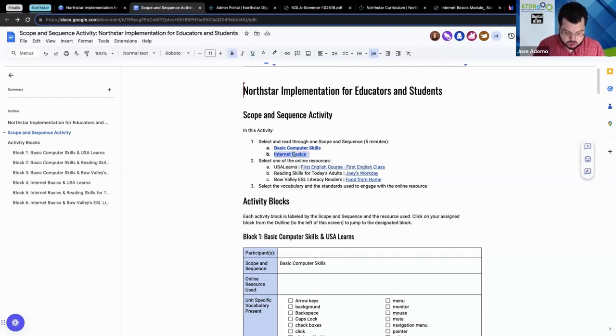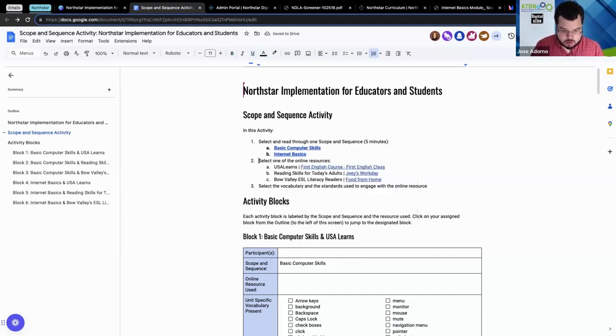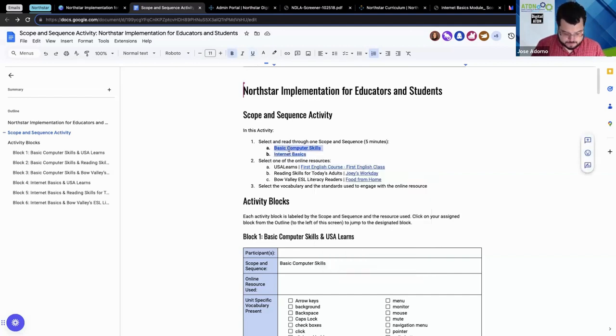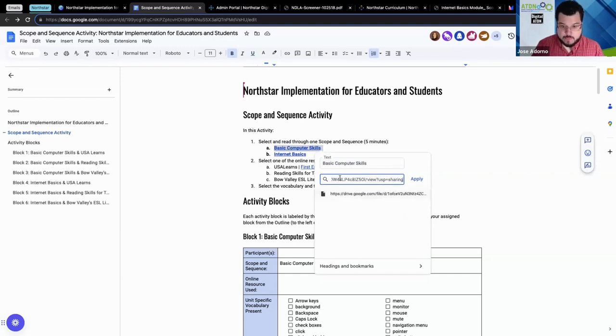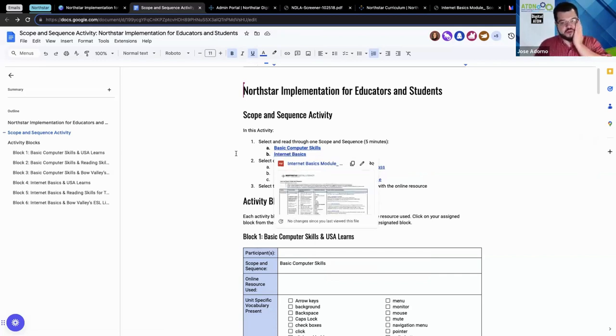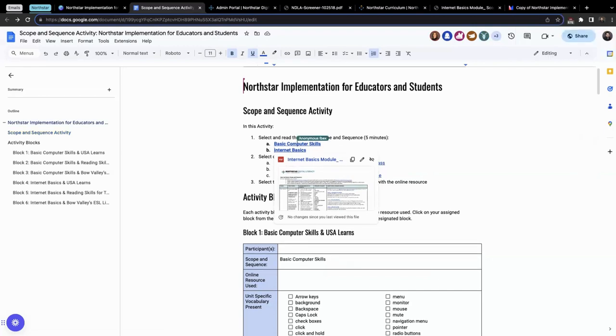Okay, so I just did internet basics and scope and sequence. Oops. I didn't want to do that. Okay, I will say refresh the page, and then click on it again. They're linked now.